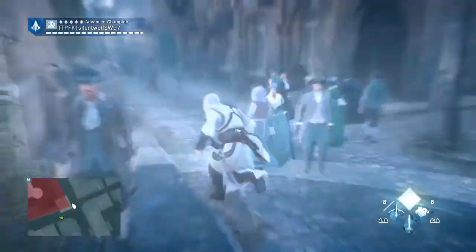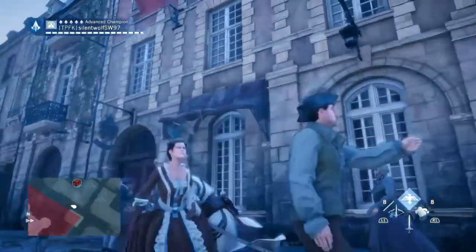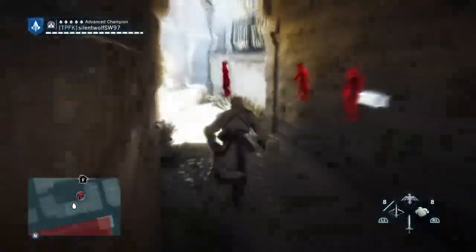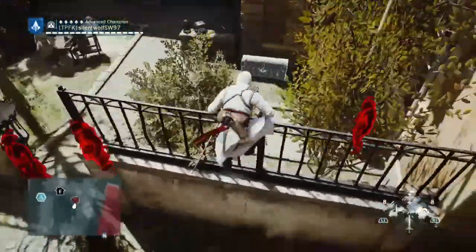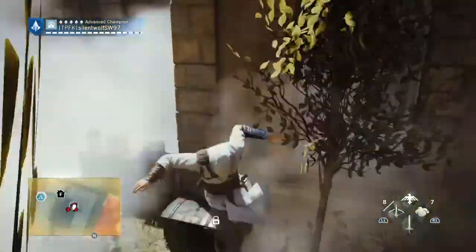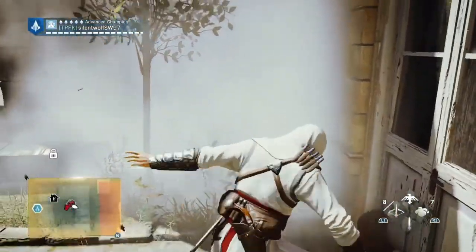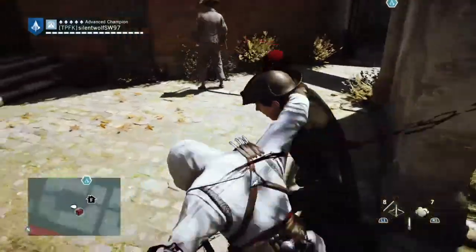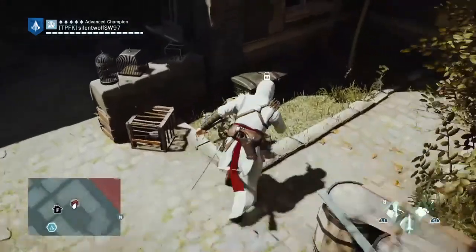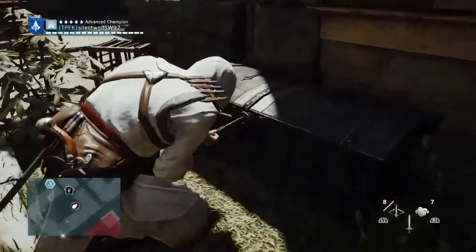Oh, there's a chest over here. I want to get that. I'm working on getting all the chests so I can get the trophy for opening every chest in Paris. There's too many chests in this game, man. Throw the smoke bomb! No, no, no. Get down, get down. Alright, he's dead. They don't see me yet. Kill him. Okay, they're both dead, nice. Double assassination. Let's unlock this piece of shit.